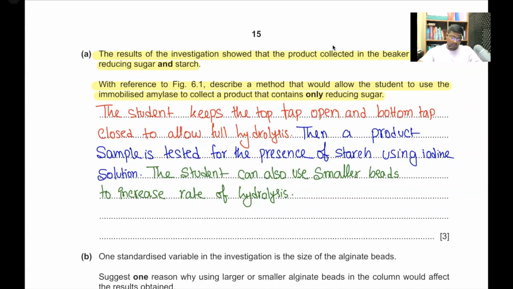So this is a plausible answer that we can write. The student keeps the top tap open and the bottom tap closed to allow the full hydrolysis. And then a product sample is tested for the presence of starch using iodine solution. The student can also use smaller beads to increase the rate of hydrolysis as well.